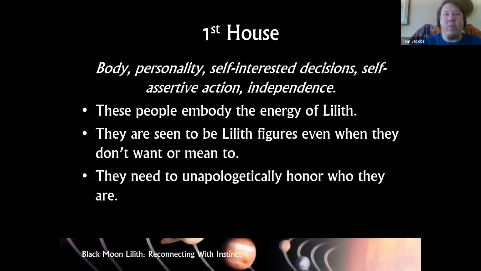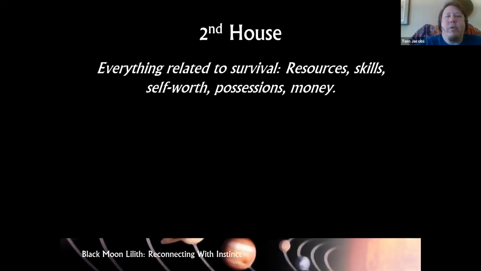And in standing out, why is Fred always so difficult? Why is Michelle always so difficult? It happens with men and women. It's not just women, though, of course, for obvious reasons, we may assume it is. Why is this person so different? Well, this person needs to be autonomous and independent. That's an answer. That person needs to listen to the body and trust instinct and his or her own endocrine system and function independently. Okay, second house, everything related to survival, resources, skills, self-worth, possessions, money.